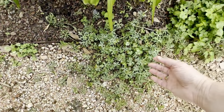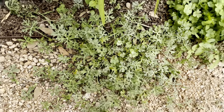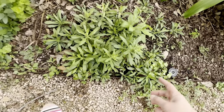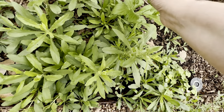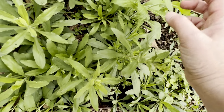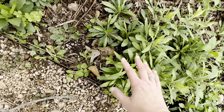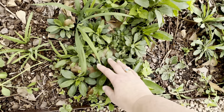And then look at this. This is a wine cup. I can't wait for it to bloom. That's a native Texas wildflower, and I've got lots of it along the edges here. This is a fall aster. It's a native Texas plant, but it kind of looks like it's gonna, is it gonna bloom? Is this not the same as this? I'm confused, because this is all supposed to be fall aster in here. More fall aster here, right?